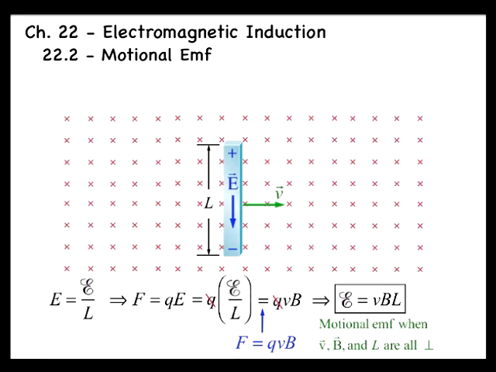As expected, the EMF equals 0 volts when the velocity equals 0 meters per second because no motional EMF is developed in the stationary rod. Greater speeds and stronger magnetic fields lead to greater EMFs for a given length L. As with batteries, EMF is expressed in volts.